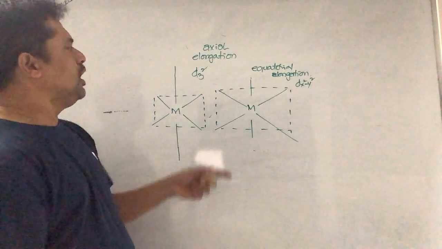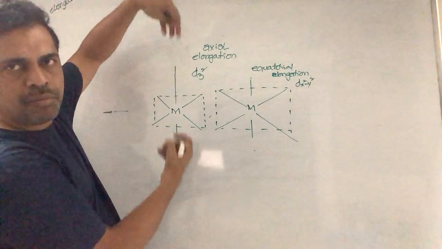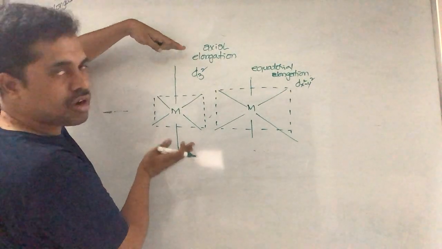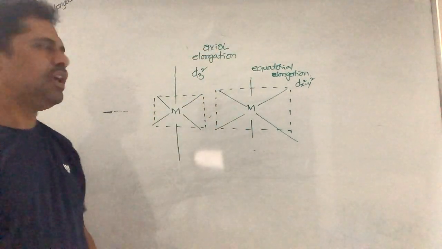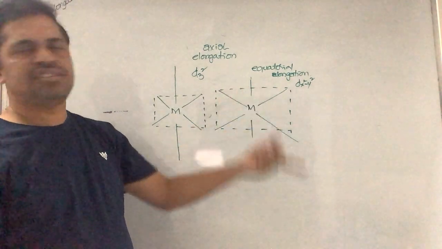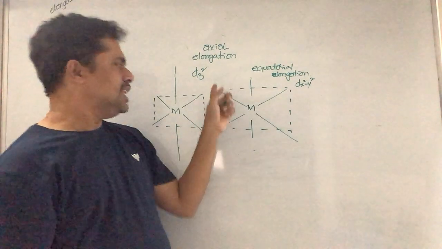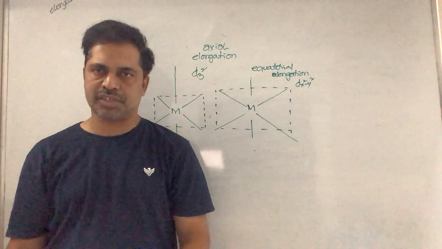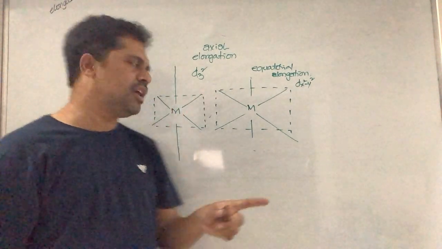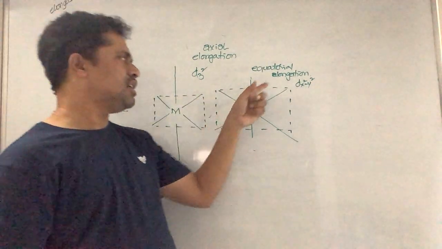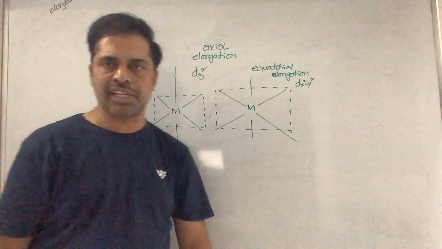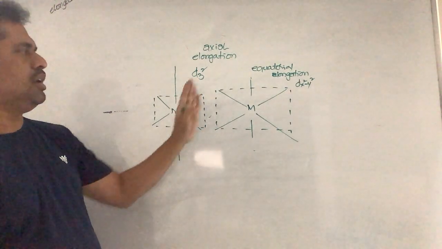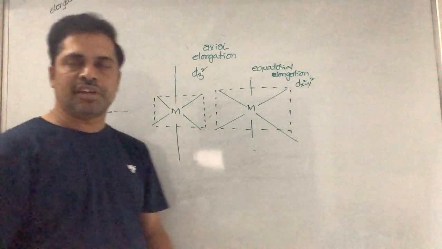Axial elongation, prolonged or elongated type. This is compressed. This is elongated octahedral, this is compressed octahedral, so you can see. Or you can say axial elongation and this is equatorial elongation, in easy words. This is because the electron is present in the dx square minus y square orbitals. When the electrons are present in the dz square orbital, axial elongation. When the electrons are present in the dx square minus y square, that is going to be equatorial elongation. This is the thing that is going to happen because of the Jahn-Teller effect.